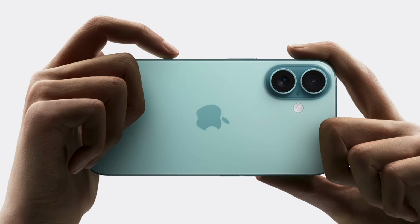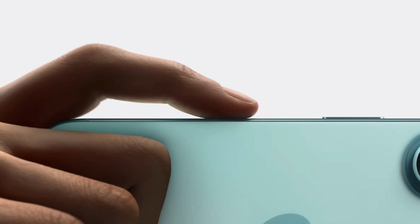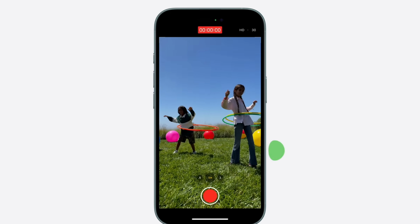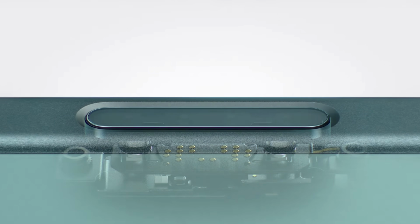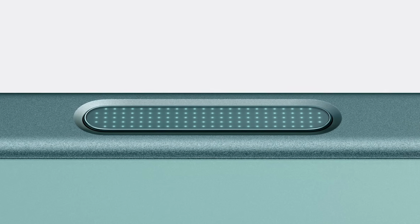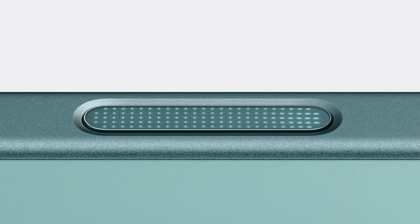The camera control is easy to use in landscape or portrait. It's flush to the surface, covered by a sapphire crystal with a smooth texture. When you click, it launches the camera. And once in the camera, you don't need to adjust your grip to take a photo. Just click again, so you don't miss the moment. With a click and hold, you can do a quick video recording. Additionally, a small multi-pixel capacitive sensor and signal processor under the sapphire crystal recognize touch gestures.